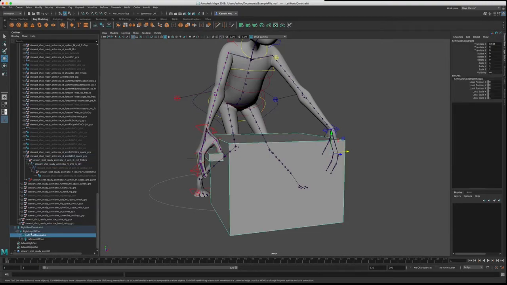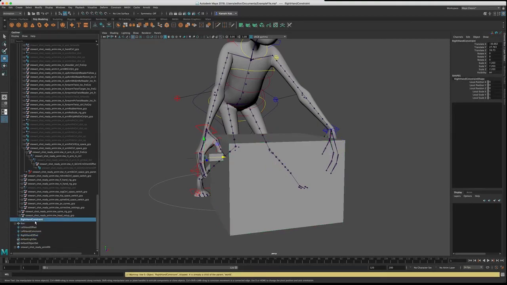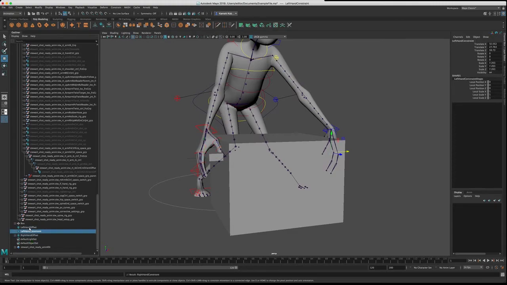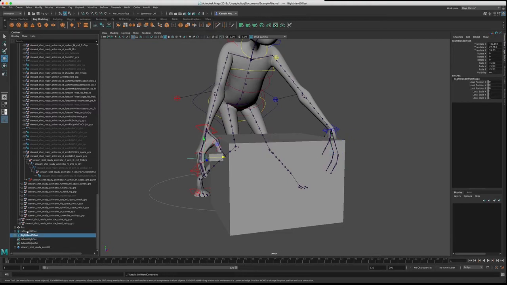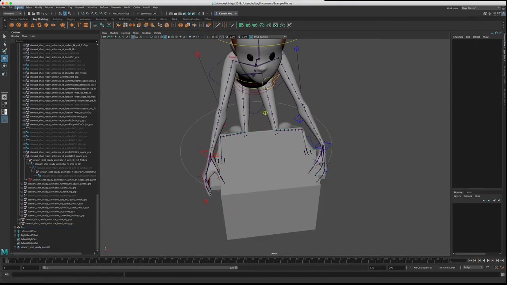We need to reverse a few things here. We're going to unparent the box, and we'll unparent each of these controls for a minute. So we need to think about this a little bit differently. Because it's going to go in the reverse direction, we need to make sure that the constraint is the last thing in line. So we're going to have the right hand constraint be controlled by the right hand offset, the left hand constraint controlled by the left hand offset, and each of these is going to be driven by the box. So what we'll do is actually just drop another locator down.